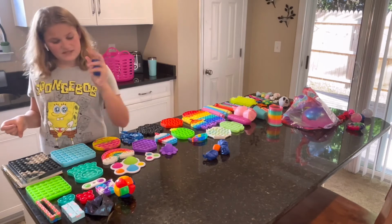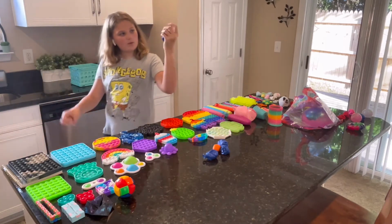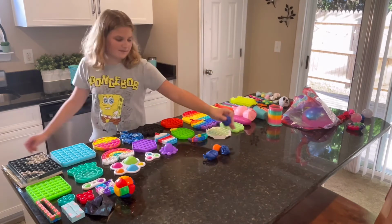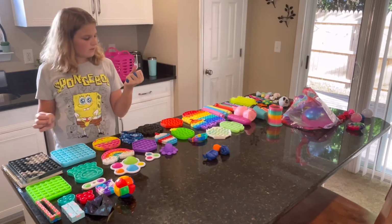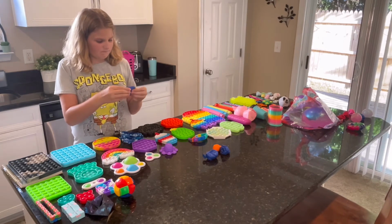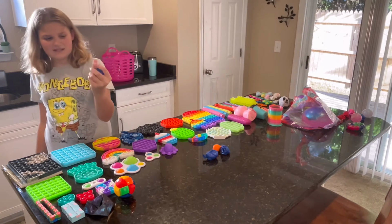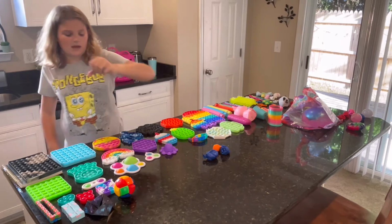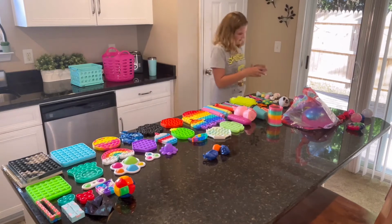Everything. But this is really soft and really squishy, of course. Put the squish ball. I guess that's what I call it. I don't really remember where I put this in there. I think I put more slime. Yeah, it's slime, but I don't know what kind of slime it is. I don't know why it's making that noise today.